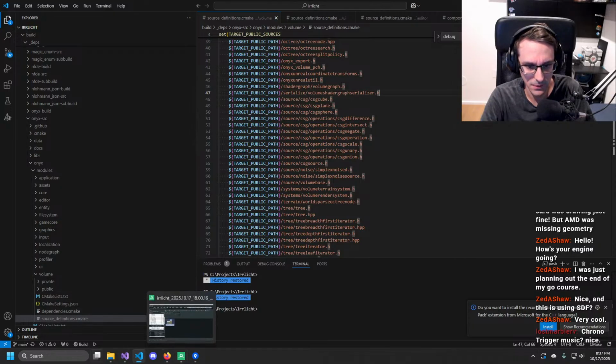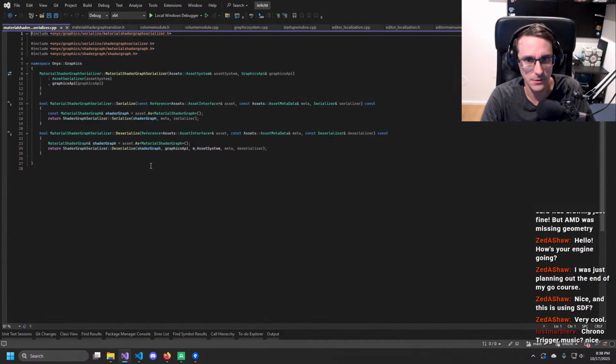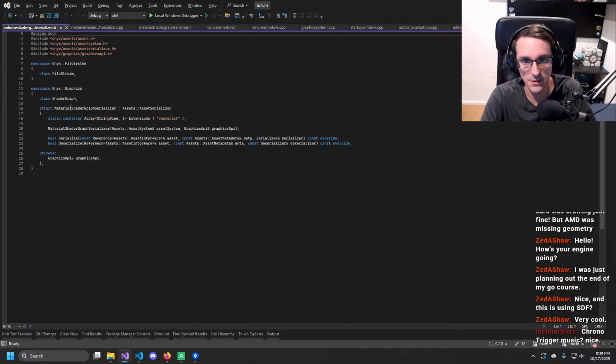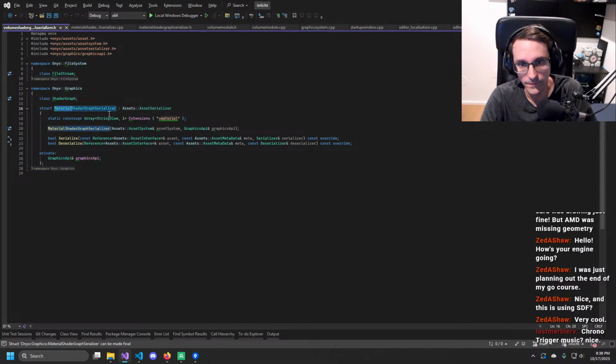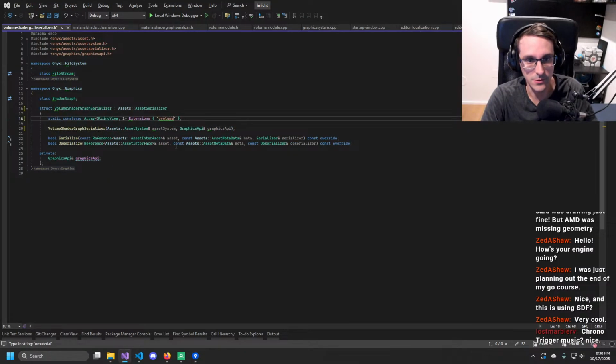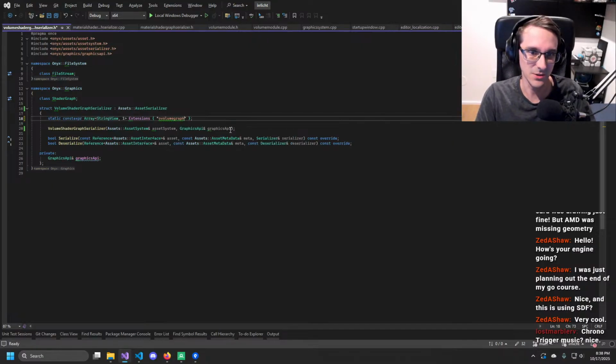Alright. So we have that. Reload. So we have a volume shader graph serializer. Volume shader graph. All volume. Maybe. Oh, let's actually call it volume graph.